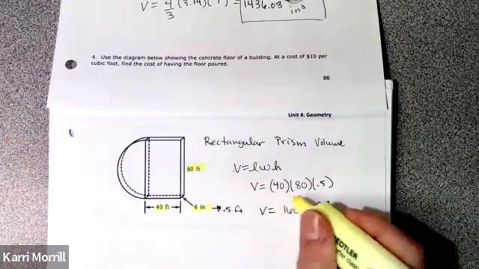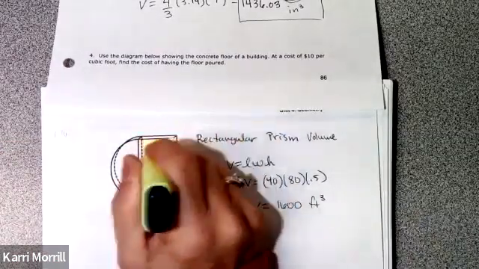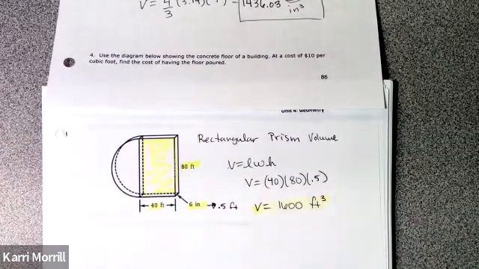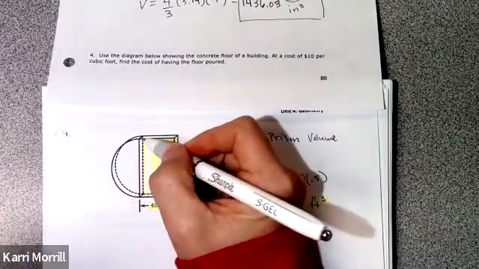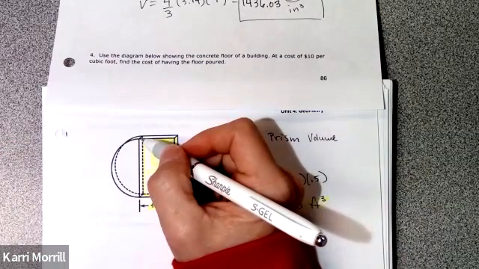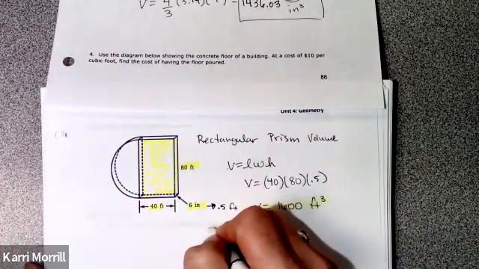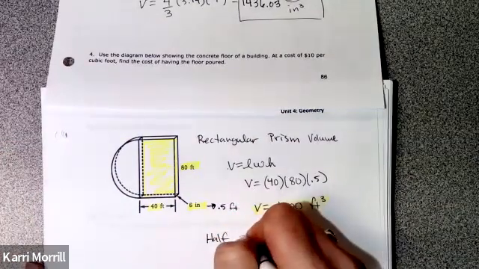So maybe I will at least outline it. So that's in here. That's the volume of this, right? So now we need to go find the volume of a cylinder, but is that a full cylinder? Think about circles. Okay, it's not a very deep cylinder, is it? It's a half inch, or a half foot, but it's half a cylinder. So let's do half cylinder. Let's write that down.